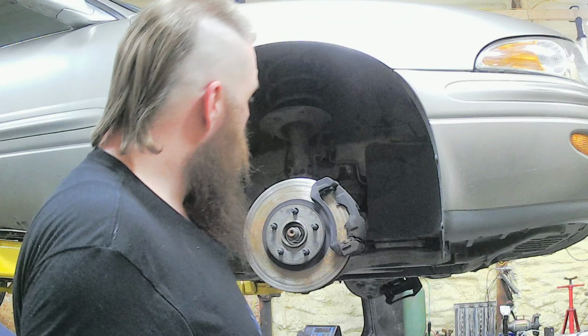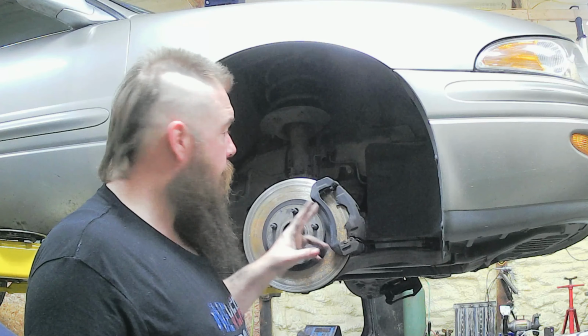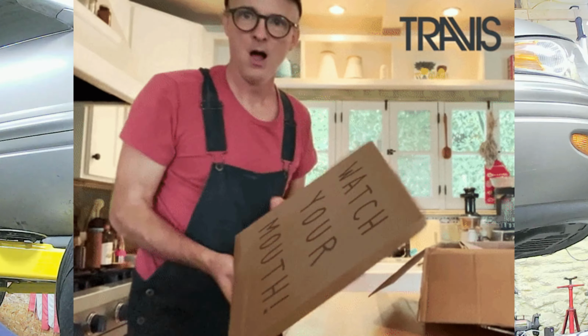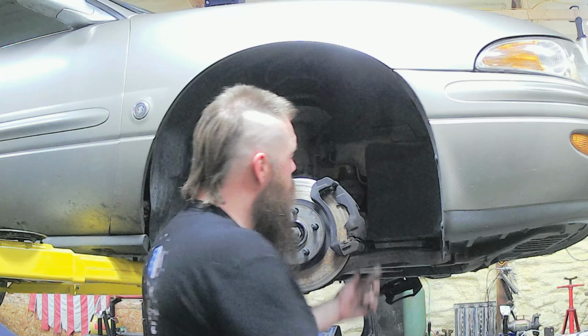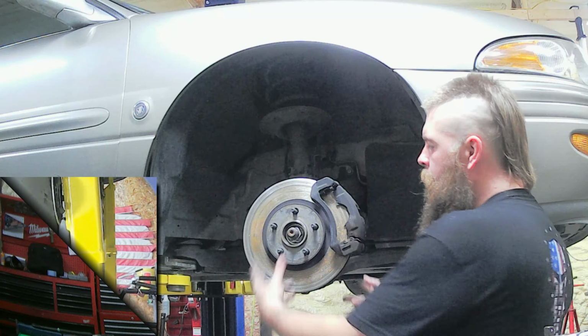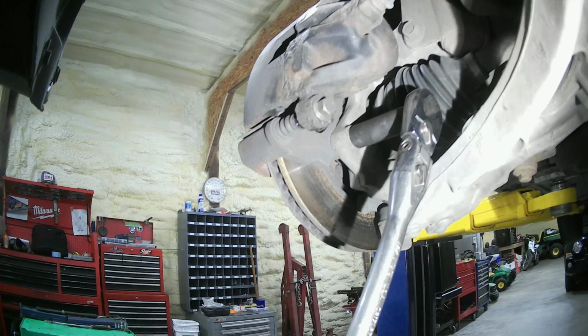So, we're gonna go ahead and take these calipers off, replace them, put on new rotors, pads, calipers, and hoses, because this is completely messed up. So, we're gonna go ahead and get into it. First off, we're gonna take our caliper off, which is 15 millimeter bolts right back here on the back, two of them. We're gonna drop that off, get it out of the way. As you can see, I got my ratchet on one of the 15 mil bolts I gotta take off. And there's your other one.